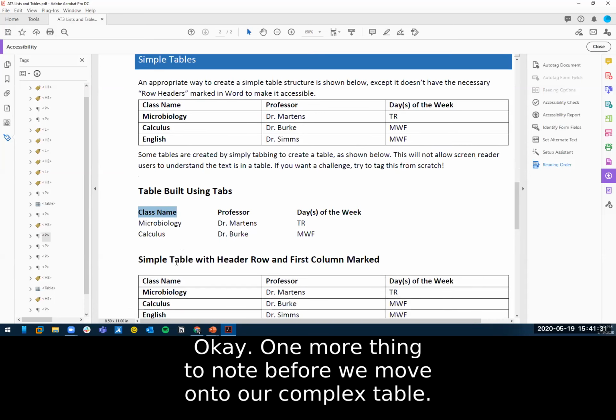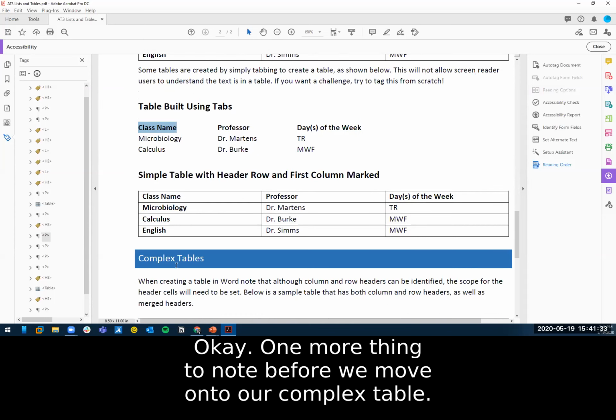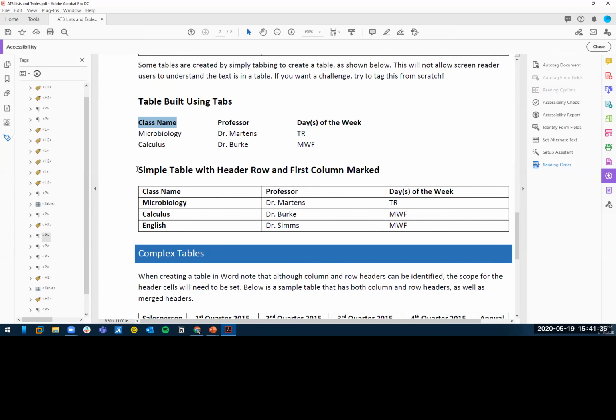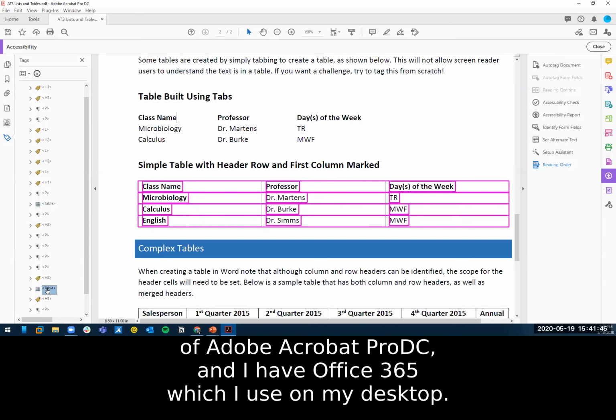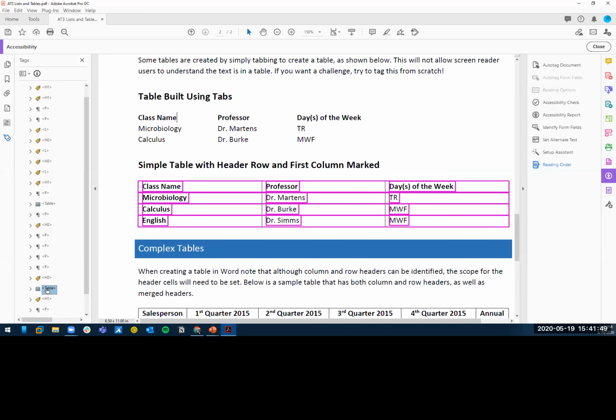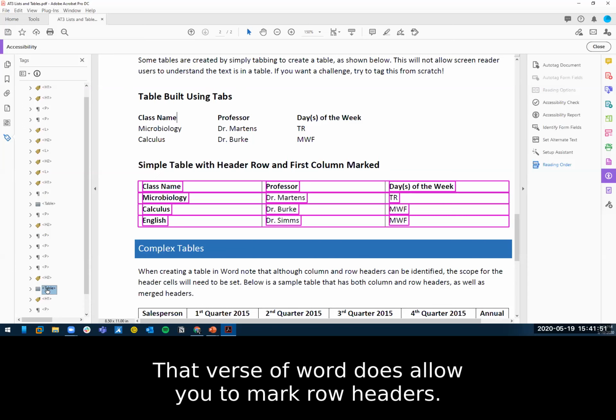Okay, one more thing to note before we move on to our complex table. I have the most up-to-date version of Adobe Acrobat Pro DC, and I have Office 365, which I use on my desktop. That version of Word does allow you to mark row headers.